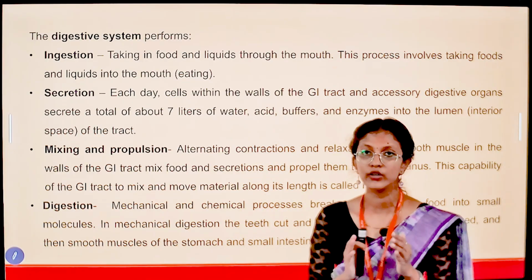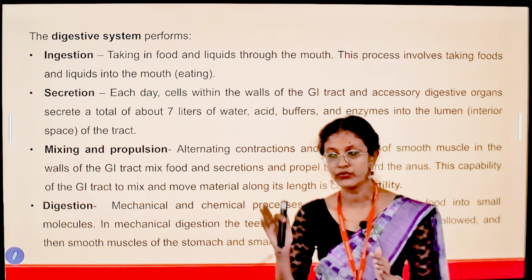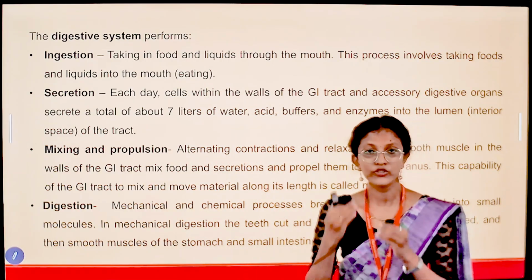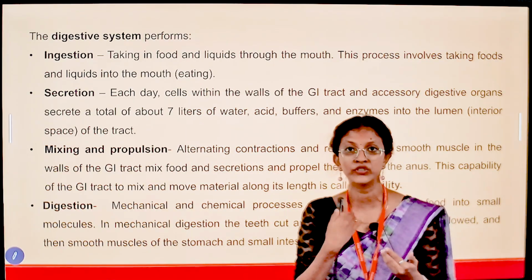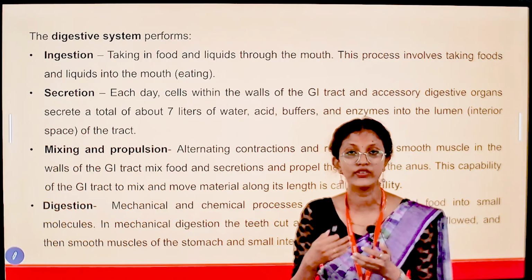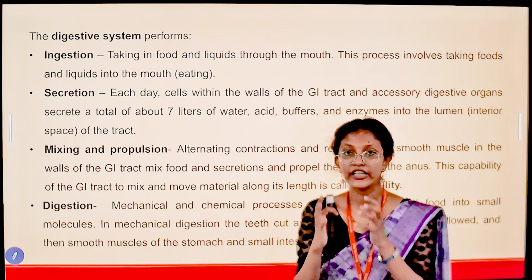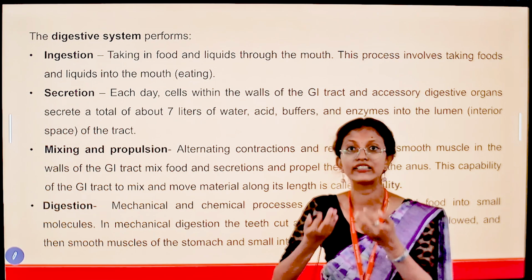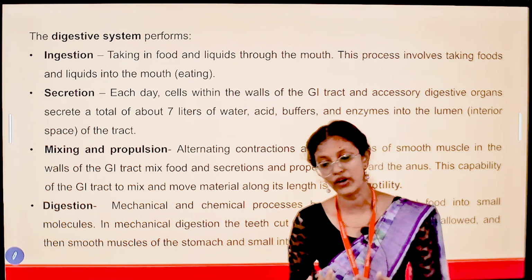So what are the functions of the digestive system? Of course, first of all you can see ingestion. Through the oral cavity the food enters the mouth, and there will be mechanical digestion with the help of the tongue and even teeth. It will crush the food into small pieces, grind it, and it enters the esophagus.